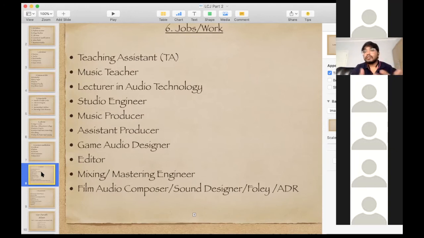Music teacher, the same thing I told about teaching assistant. Now there are additional roles of a music teacher. The music teacher has to maintain the digital upkeep, providing reports of all the students all the time, providing all the grades, preparing all the sessions, preparing all the day-to-day activities, preparing the weekly activities.